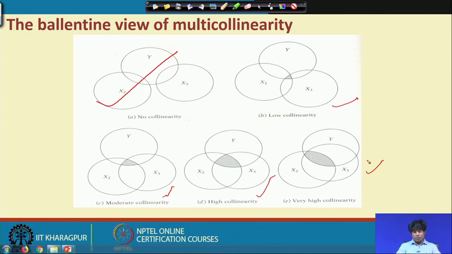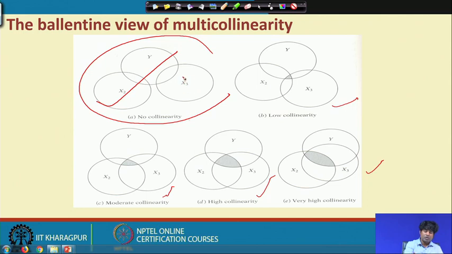When all the correlation coefficients among the independent variables are 0, technically you can have a plot like this. If you add another independent variable, it can be like this, and then like this. That means they are completely independent. But in this case, between y and x2, x3, you will find there is somehow a slight relationship between x2 and x3.